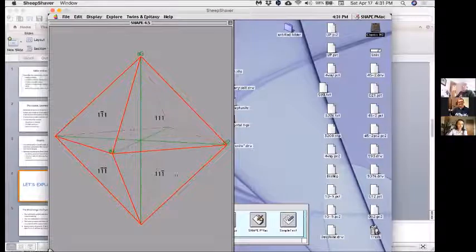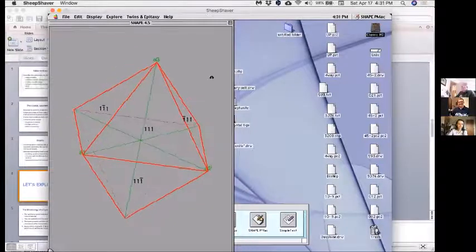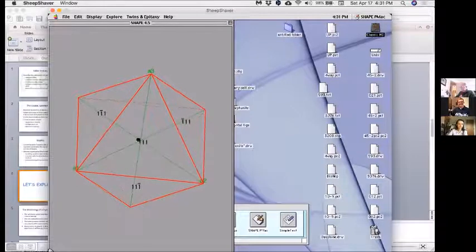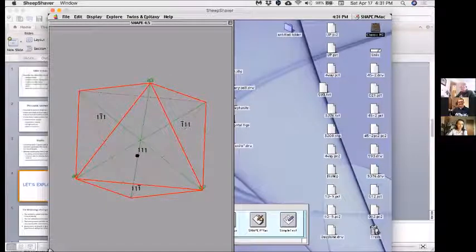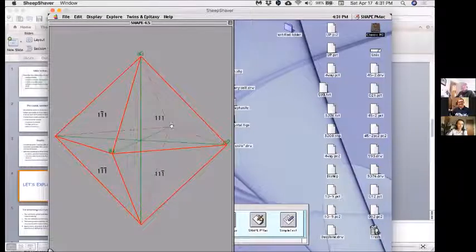It's composed of 8 equivalent faces, each one of which is an equilateral triangle, and it reflects the threefold symmetry that John referred to as being the defining factor of the isometric system. You get it like this, you can see the threefold symmetry pretty clearly in both crystal faces and their arrangements to each other and in the crystal axes. But so this is for the maximum symmetry class of the isometric system.